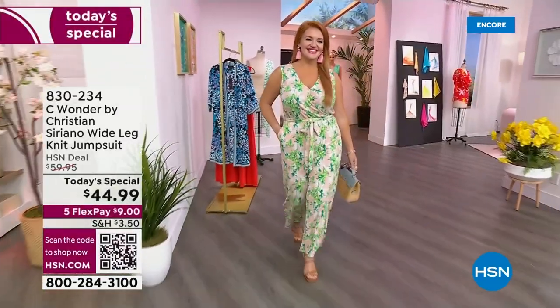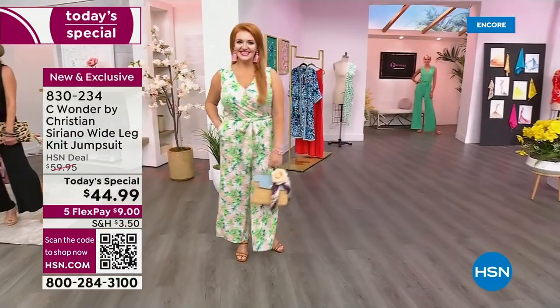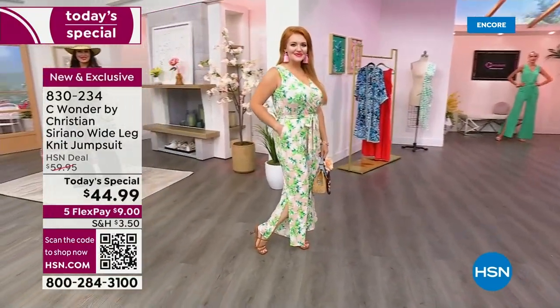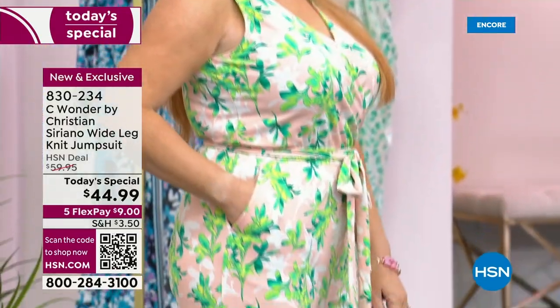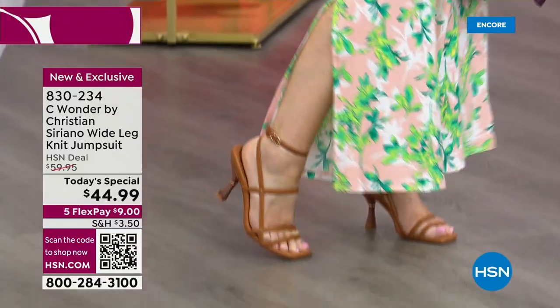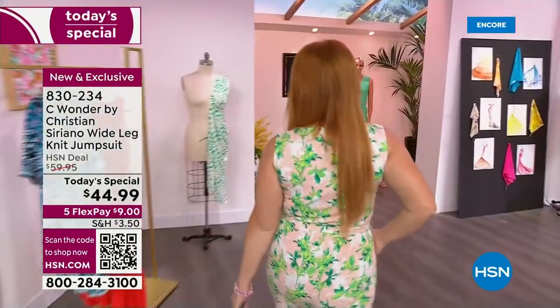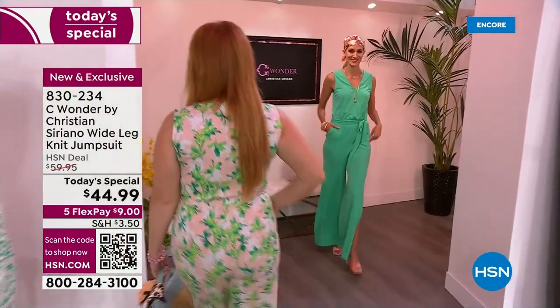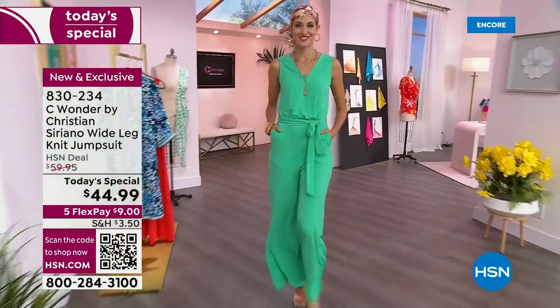You're adorable — I have just loved watching your career explode the way it has. Thank you. Look how pretty you look. I love also that all the shapes and sizes are really great about this jumpsuit. It's really going to fit the body, and that's what's really great. It's all about celebrating the silhouette still. You get that wide leg, and I think it's just such a great piece — it's going to look good on so many different types of women.